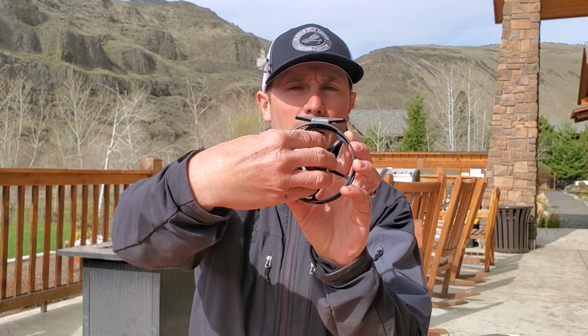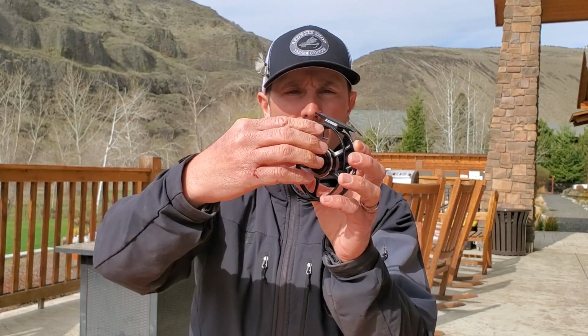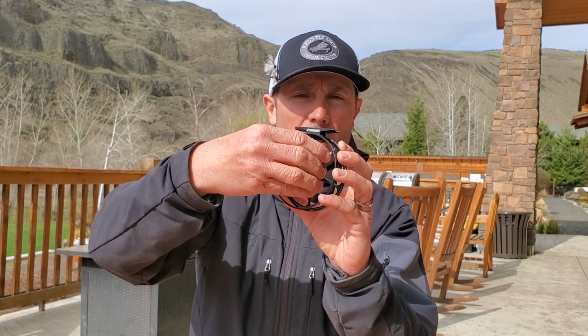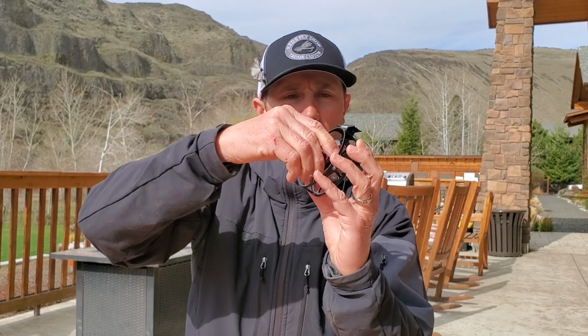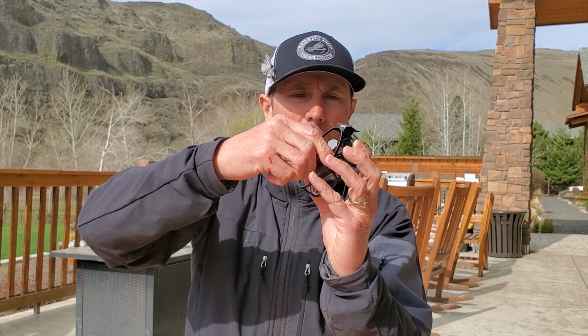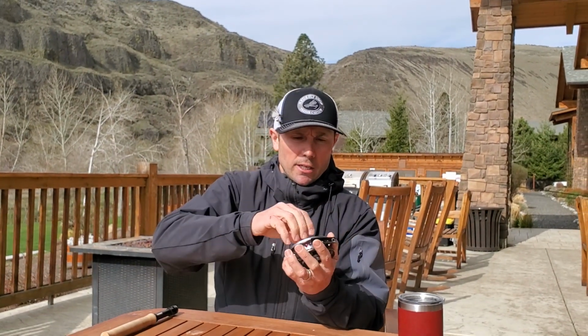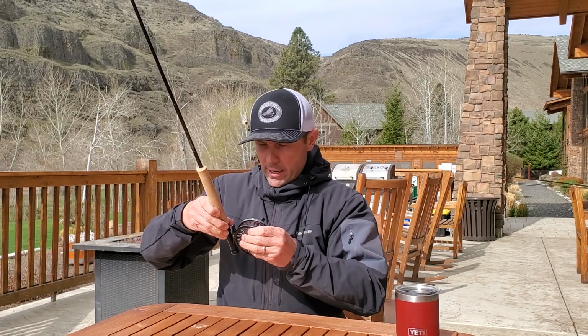If it's just slightly out of balance, and I need a little bit more weight towards the tip of the rod, I could move it over there. I'm just going to go ahead and put it on this heavier one in the neutral position and put this back on here. And I'm going to fine tune my reel just like that. It's a little heavier without having a large or kind of obtuse sized reel that just doesn't make sense. I've seen people do a lot of that.